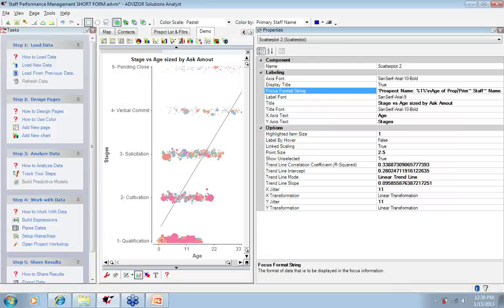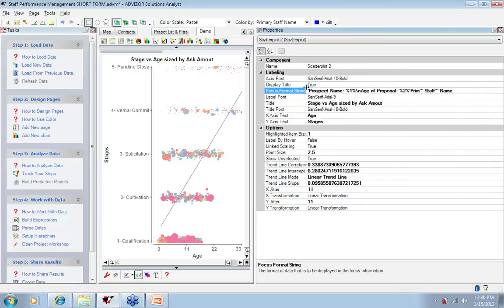Okay, so age of proposal, and that's going to be my field number 2. And my age field is called age. So it is picking up that.